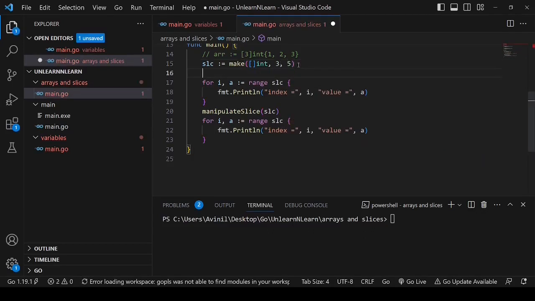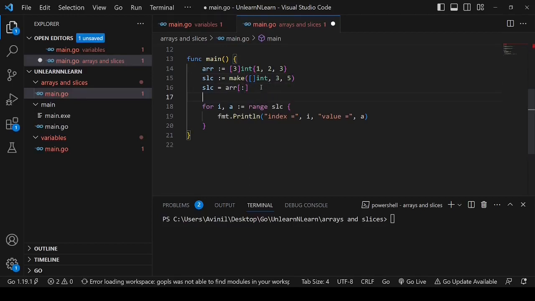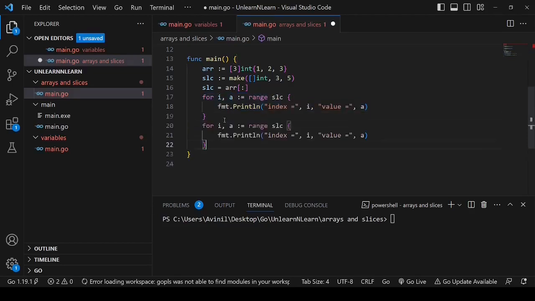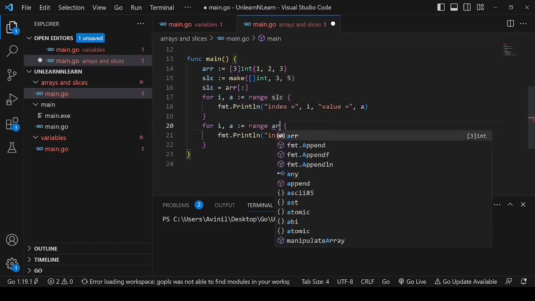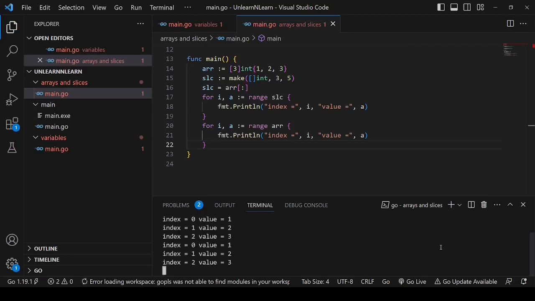So we will assign the slice with arr. This we have declared already, so we need not declare it again. So here we'll be able to see the values from the slice as well as values from the array. See, the values are same.